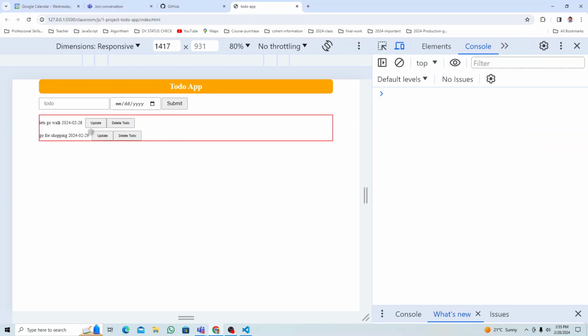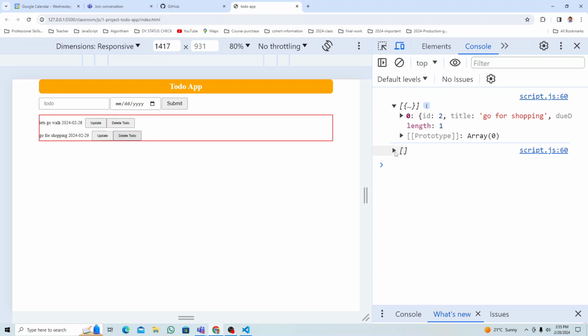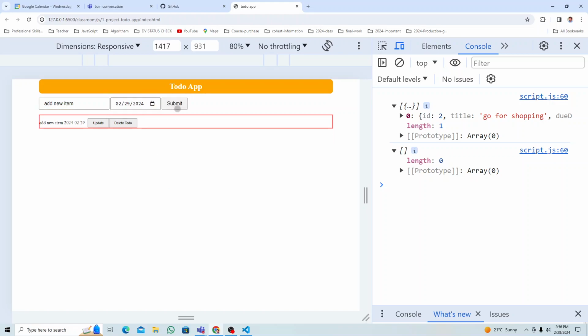See the simple thing, delete, and you get only one item. Now look here, just one left. I delete, and there is no more item in the array. If you add a new item and change this, you have one here, so you display only one item.